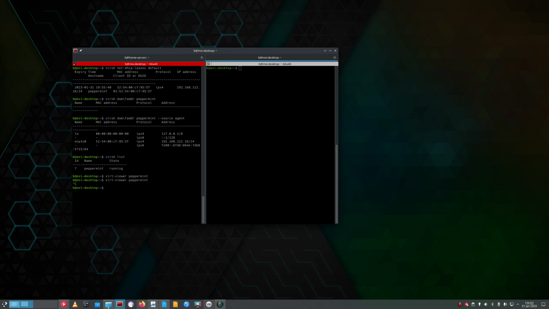So there's two things that you're going to need to do first. Now, the cool thing about these first two steps is it's going to show you how to set up accessing a remote SSH client without using a password. It's going to use a key or certificate or whatever you want to call it. So I'm not going to actually be executing these commands. I'm just going to show you what they are because I've already done it. I don't want to mess anything up. So we're going to do ssh-keygen. And what this is going to do is generate that SSH key. And it'll ask you a couple of questions, like if you want to set a passphrase and things like that.